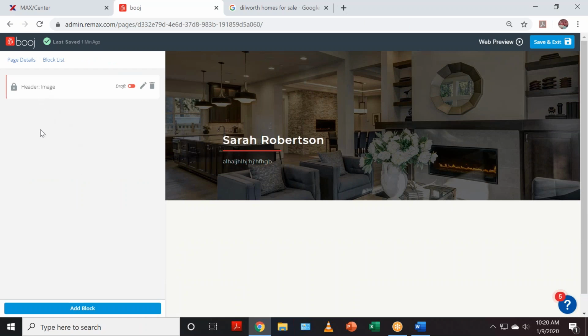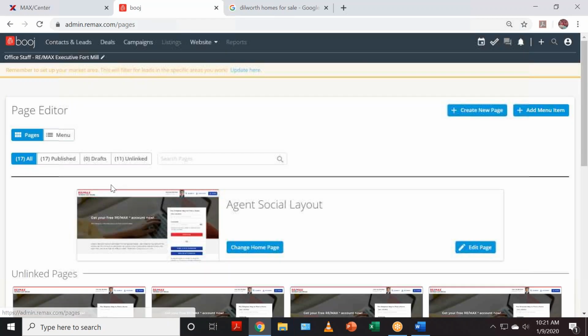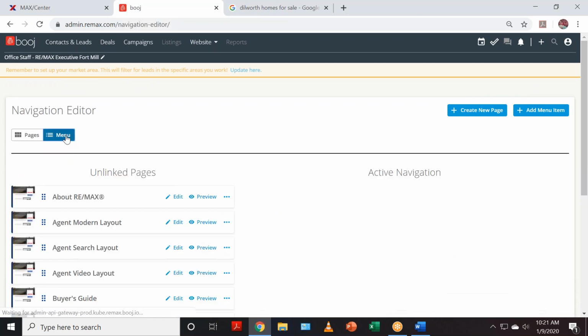Perfect. So essentially from here, you're going to build out this page. I want to get our full layout done first, and then I think we should come back and dive into the pages and build them out. If that makes sense. Yeah. Okay. We don't really do anything specific. I'm just going to throw the header in here, and then I'm going to go back to my website menu page. I'm going to hit menu.